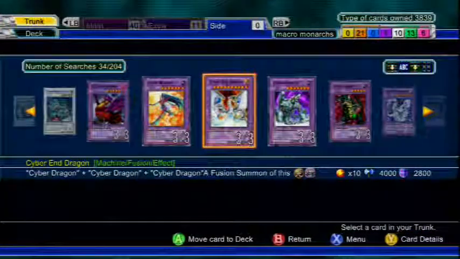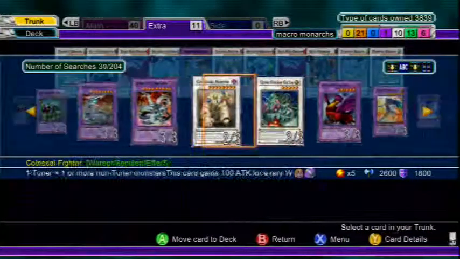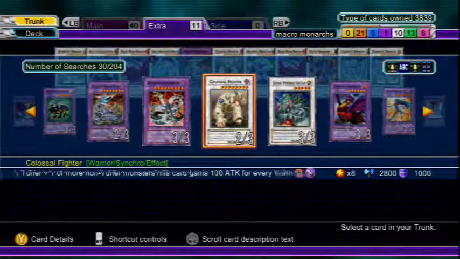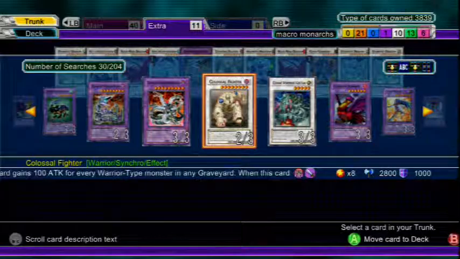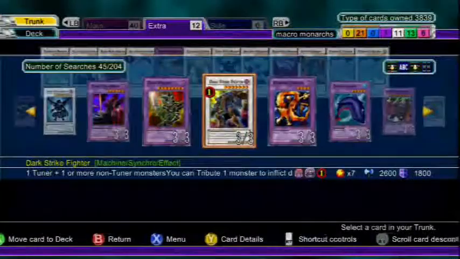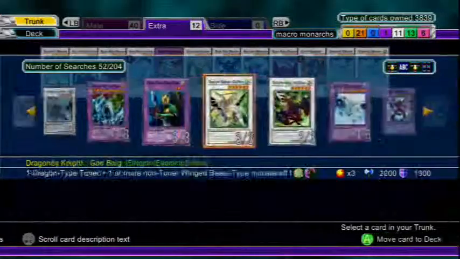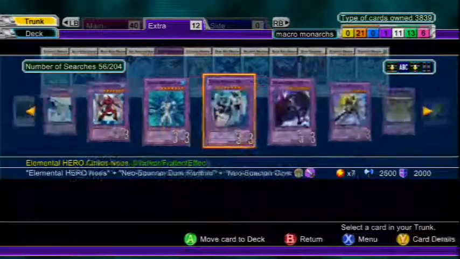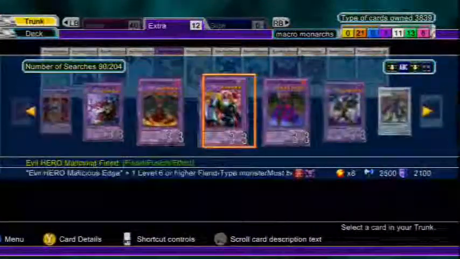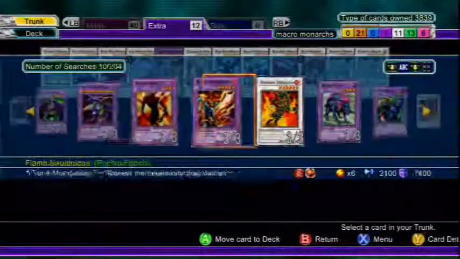I don't have a side deck, as you can see, but you can run Necrophases, which is pretty good to use. You could summon it, return everything, tribute it, and then mill out some of your opponent's deck. And you really don't care if they mill out your deck, because I'm not using Dark Strike Fighter. I don't like him. His effect is good. He's not a bad card. I just don't like using him. But anyways, so yeah, you can use Necrofaces to banish your top 5.